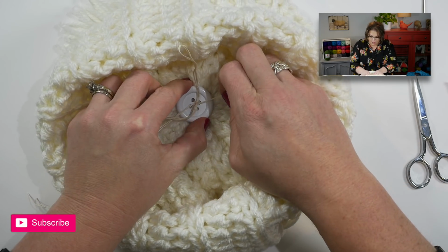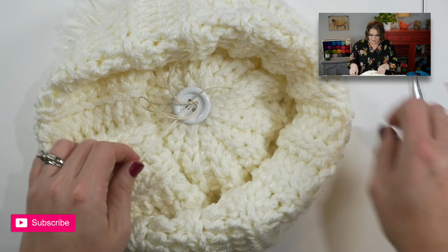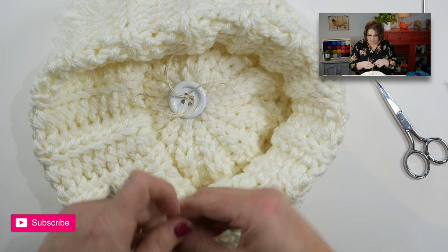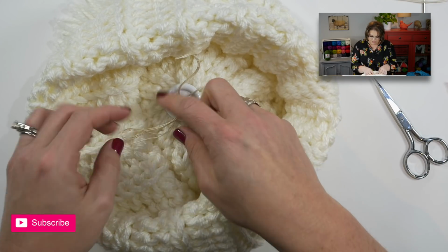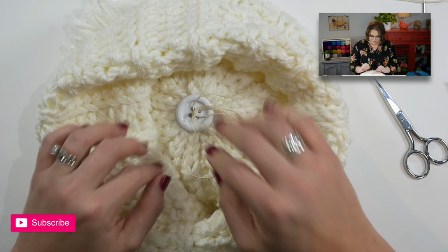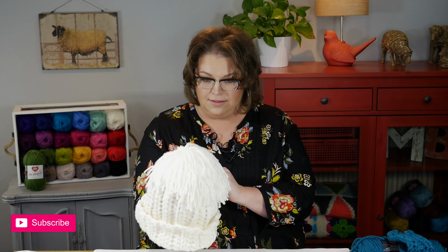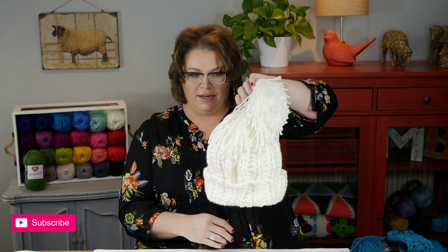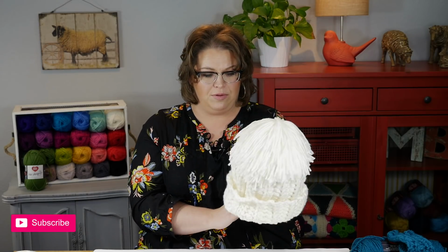And then later on, when you want to take your pom-pom off to wash it, I'm going to just trim this up a little bit. You just undo the bow here and it will come off, okay? So that's how I do that. And so now it's really secure on there. I could grab this and look, it's not coming undone at all. Like it's super secure. But there is a really fun pom-pom.